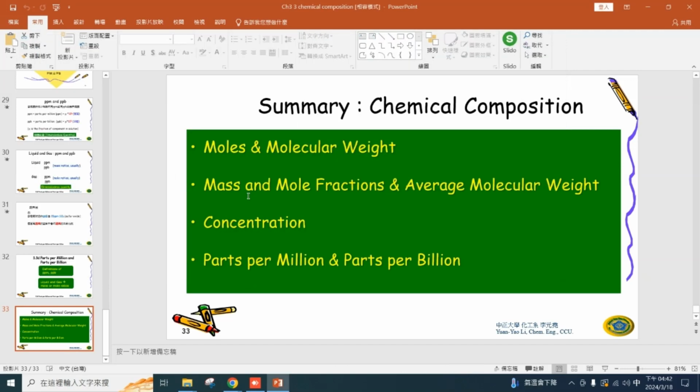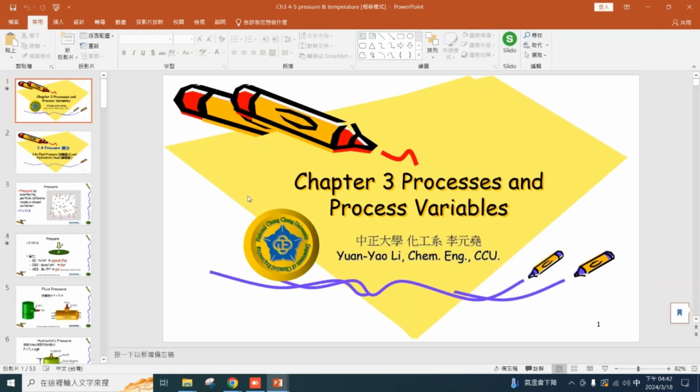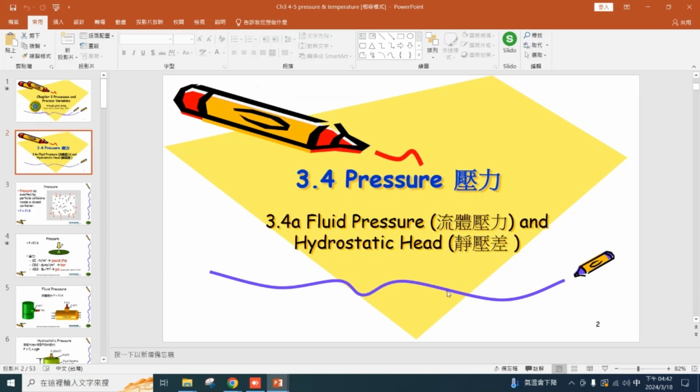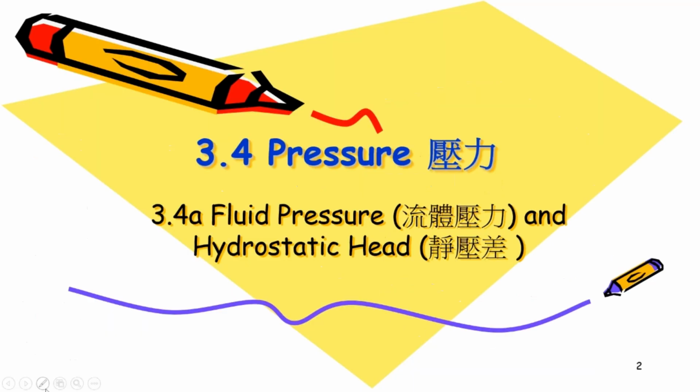So now let's move to section 3.4. Chapter 2 and chapter 3 are very easy, so I go very fast. Please work with me and we can go through this easily. Since we only have 16 weeks, right? Before we had 18 weeks, now we only have 16 weeks. So please work with me. Let's fly with the lecture, okay?